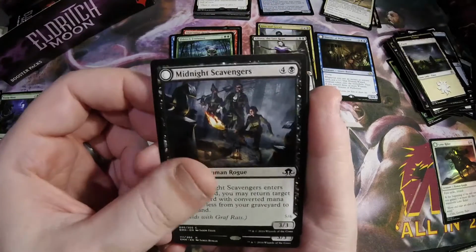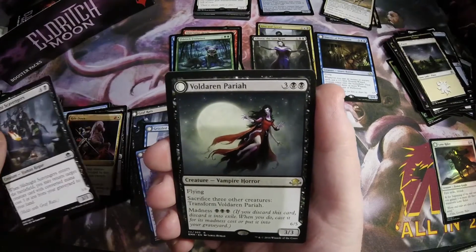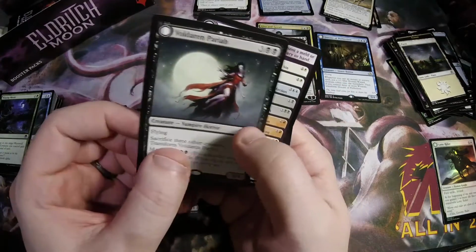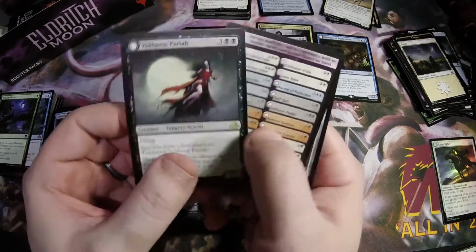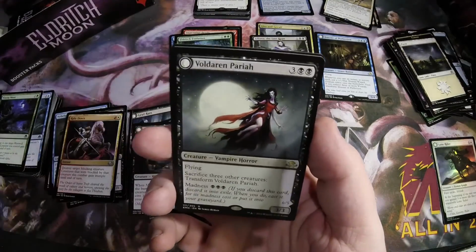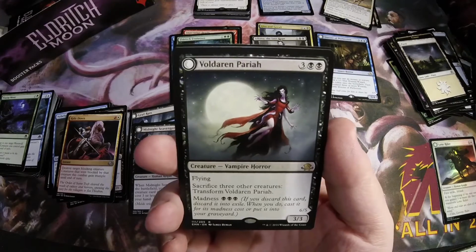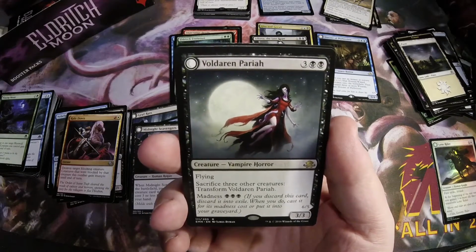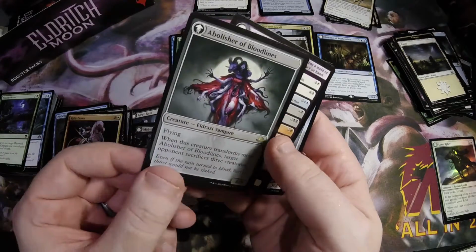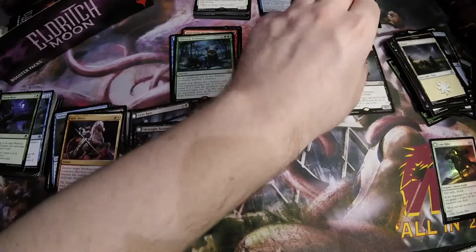Okay, so then we have a Midnight Scavengers. And another Flip Rare. Interesting. 2 Mythic and Flip Rare packs in a row. I have so many damn Voldaren Pariahs. So funny. So, I guess we'll read it again now. 3 and 2 black, Vampire Horror, 3/3 flyer. You can then sacrifice 3 other creatures to transform her. Also, you can cast her for 3 black, which is pretty sweet too. But then when you sacrifice 3 other creatures to transform her, she turns into a 6/5 flyer, and then your opponent has to also sacrifice 3 creatures. Interesting card.